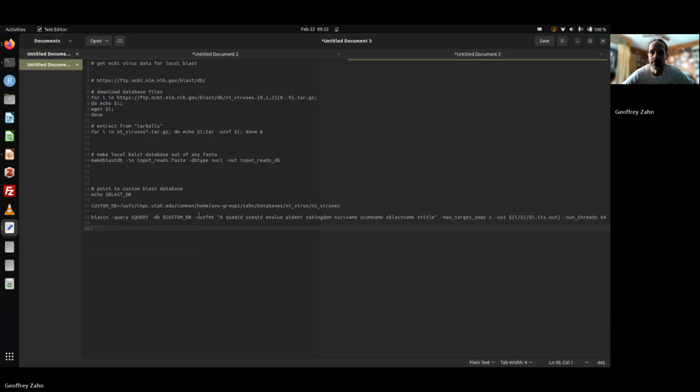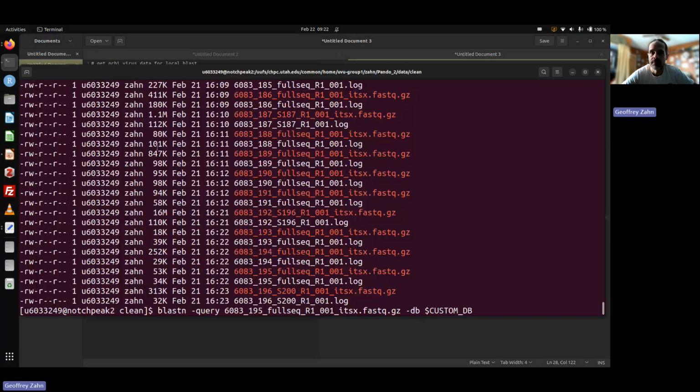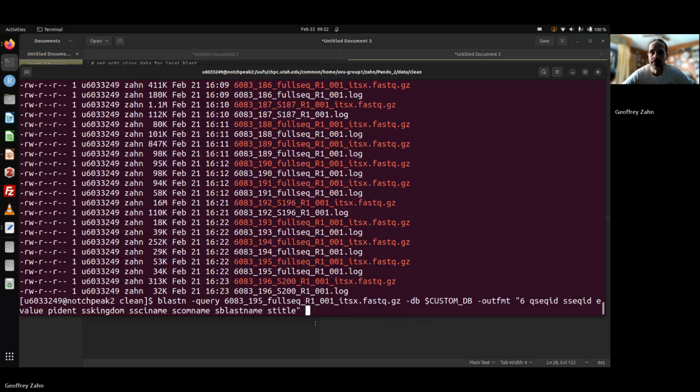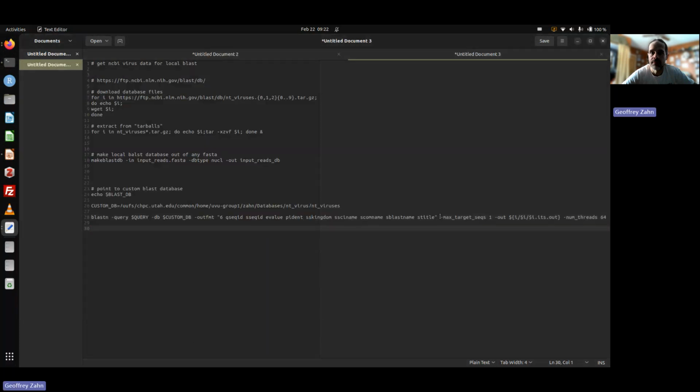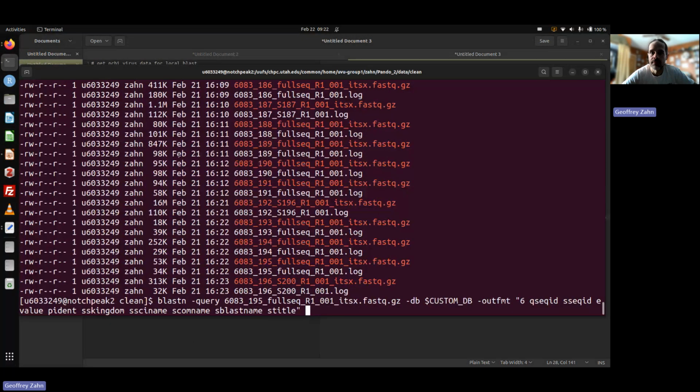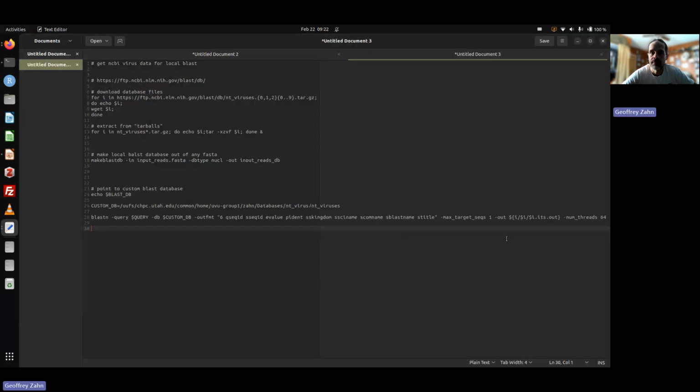Okay. And then output format, I'm going to paste that in. And then the max target sequences, just to speed this up, saying just return the top hit. And then the out. Okay, so my custom DB, I had this written for a for loop previously.